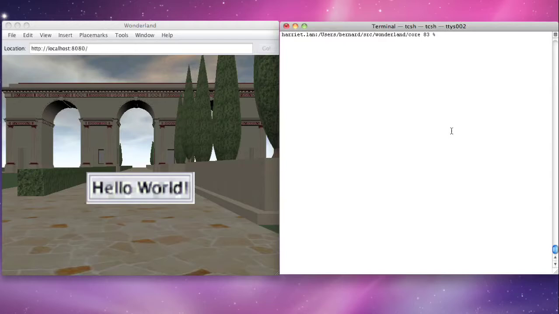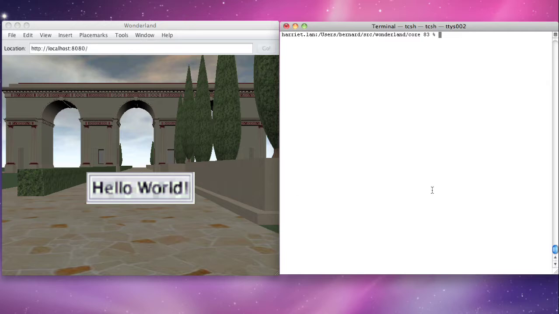So here's a brief demo of some extra code I've added to the poster control module. I've added a RESTful interface which allows you to securely access the contents of the posters that are in the world. To give you a demo of that, on the left hand side here we have a regular Wonderland client containing a poster, just the one poster, with the default text in it saying hello world.